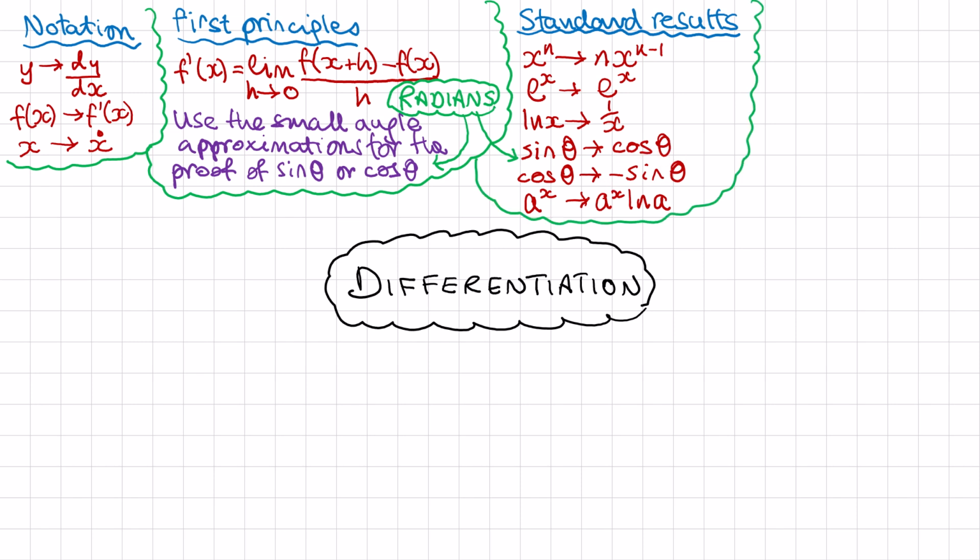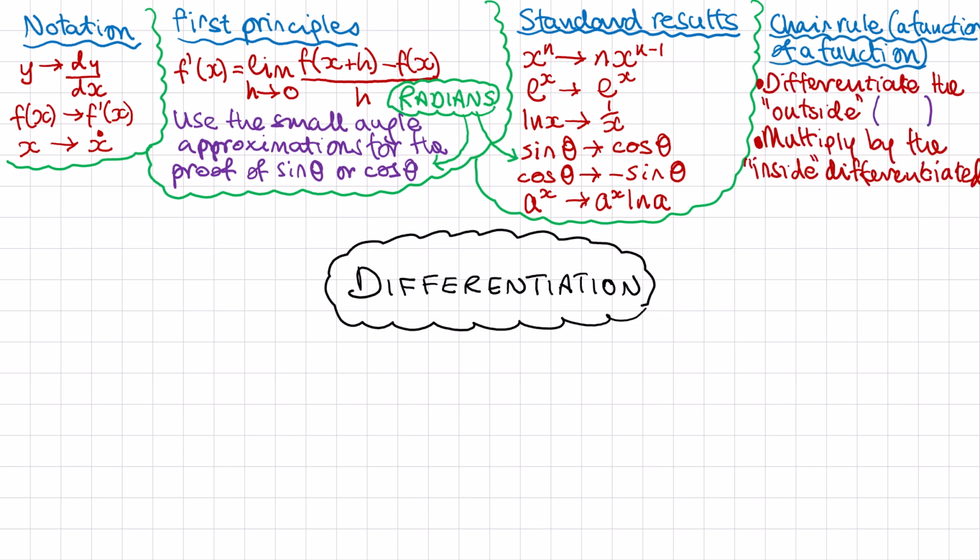Next, we're going to be looking at the chain rule, and the chain rule we use when we want to differentiate a function of a function. Okay, so the two steps are that we differentiate what I call the outside. So imagine the function of a function, there's somewhere where you can put brackets, whatever's outside of the brackets I call the outside. We want to differentiate that, and then we multiply by the inside, whatever we put inside the brackets, differentiated. Now it's important to note that whatever's inside the brackets doesn't change.